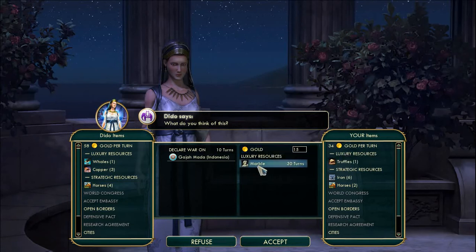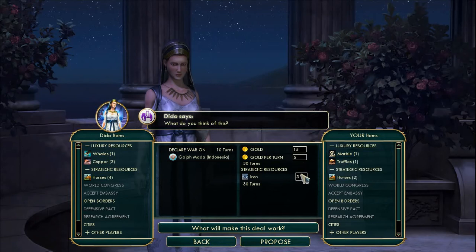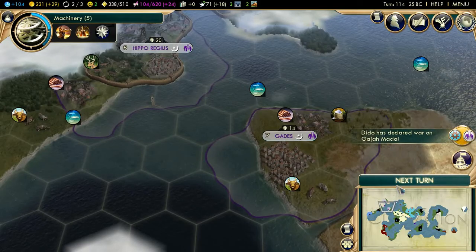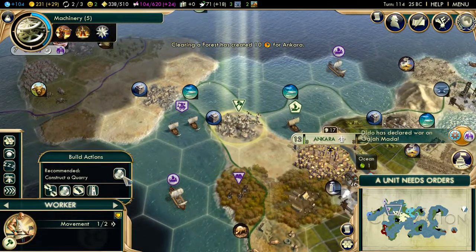15 gold plus marble. Well, marble I can't give you, but hey, you can get, I don't know, maybe 4 iron. Oh, let's say three iron. I might need a little bit of iron myself here. And yeah, that should be a decent deal. Yeah, good. Now Gaia also has something to do, so he doesn't have to worry about me all that much.